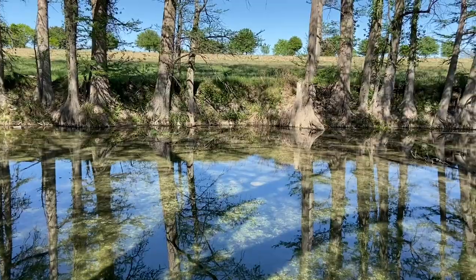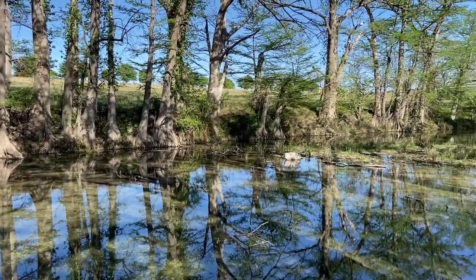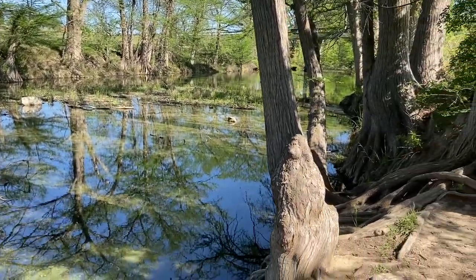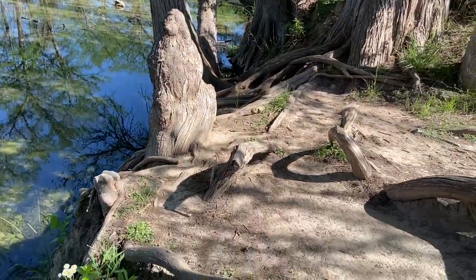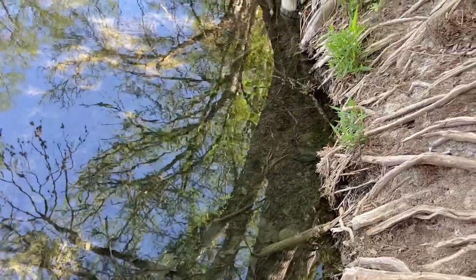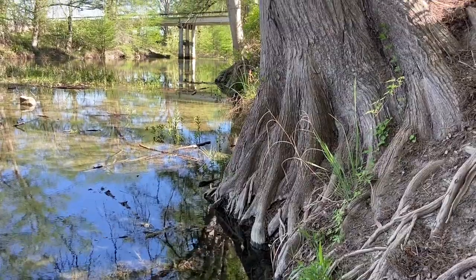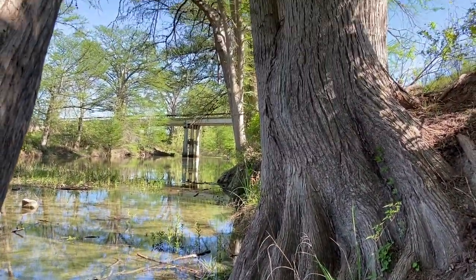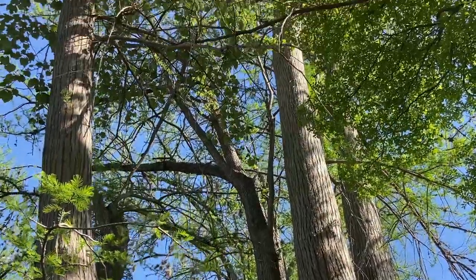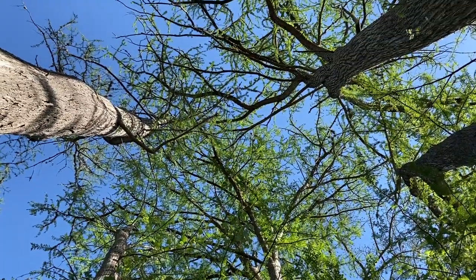I think when people who aren't from Texas think of this place, it's like it's gonna be flat, it's gonna be desert, it's gonna be cowboys, it's gonna be politics. And you know, not even gonna go there. But there's a lot more. There's a lot of nuance. There's a lot of softness. There's a lot of beauty and just simplicity and quiet and majesty of these amazing cypress trees. I just love them so much.